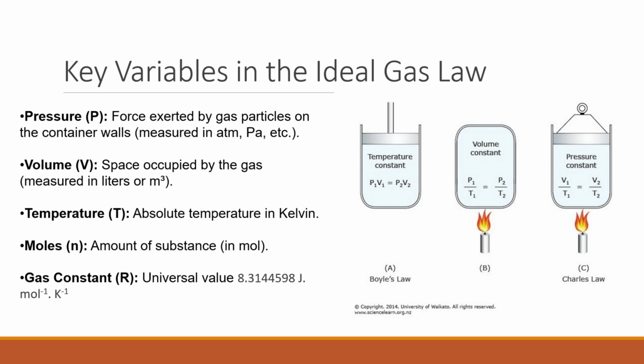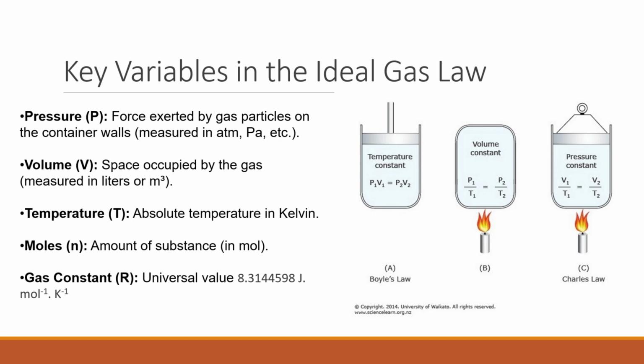Next are moles, or n. Moles are the amount of substance present. One mole of a substance is equivalent to 6.022 times 10 to the power of 23 molecules, which is known as Avogadro's number. The more moles of gas you have, the greater the volume or pressure, depending on the other conditions.